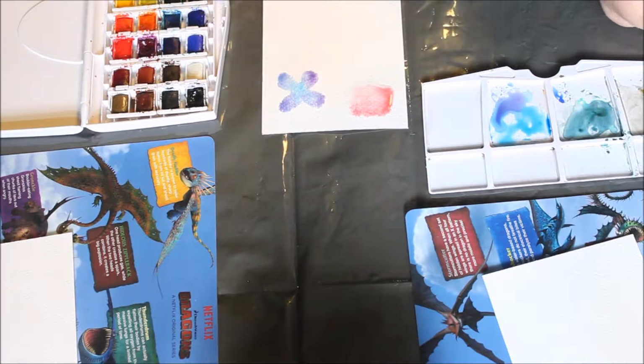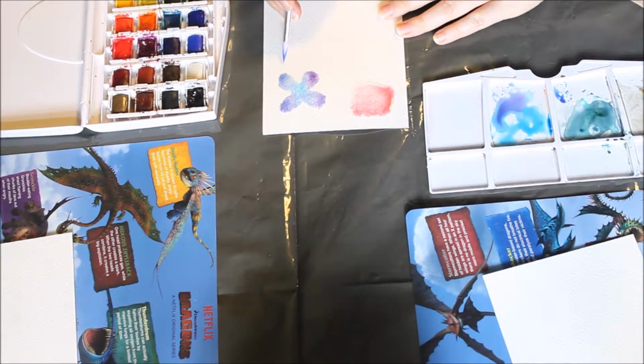Don't worry. So this one is for sharper details. See, it's much darker.